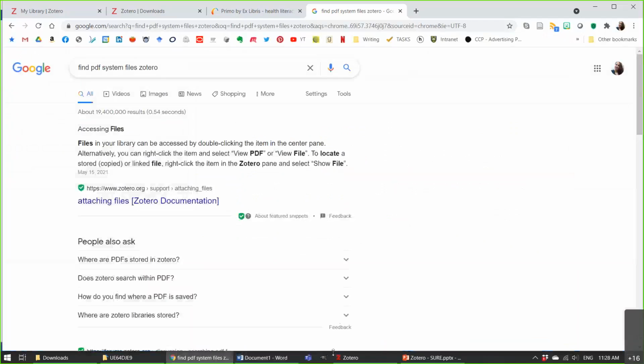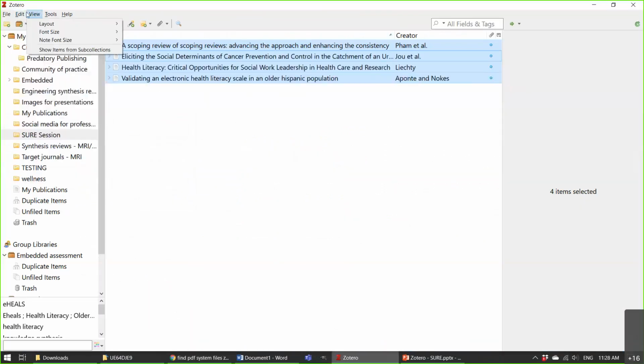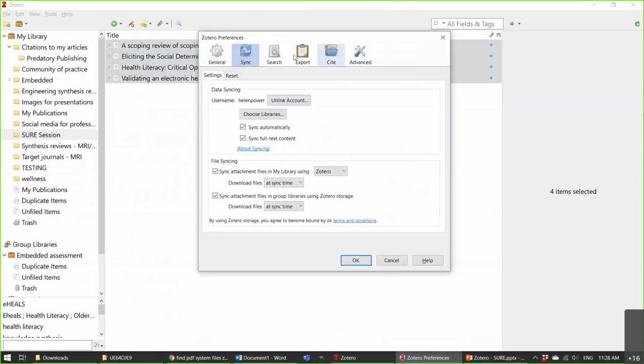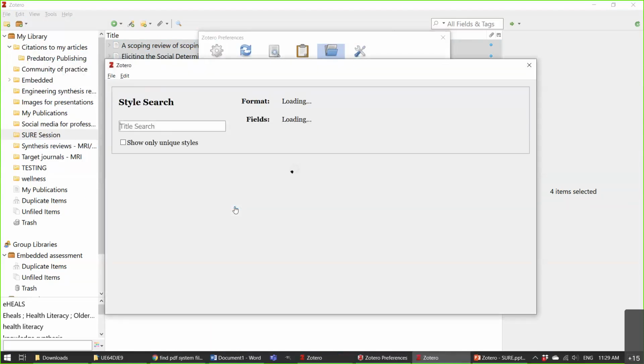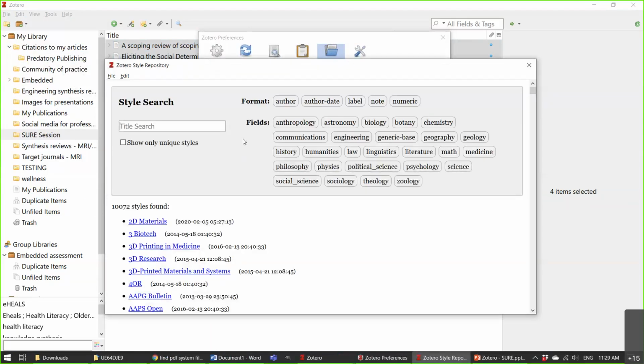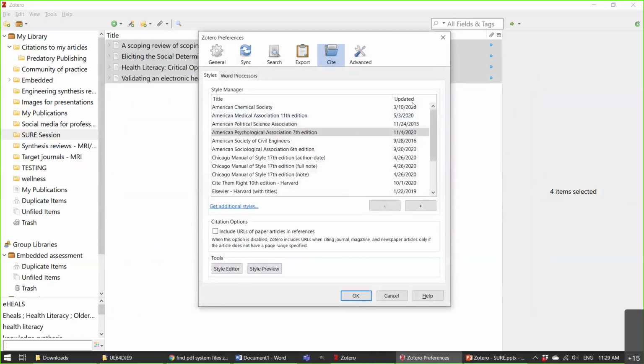And you can also, if you go within edit and then preferences, you can change what your preferred citation style is. So it will do that automatically. So if you want to say American Sociological Association, 6th edition, I don't know. APA is usually the one I go with. But you can also click here. I want to show you as well. You can get additional styles. So if you're submitting to a journal that has their own style, there's actually 10,000 different styles within this library. So the odds are you're going to be able to find it. So you can just search for the title of the journal, find that style, and then you can use that style. So you don't actually have to do any of that manually.